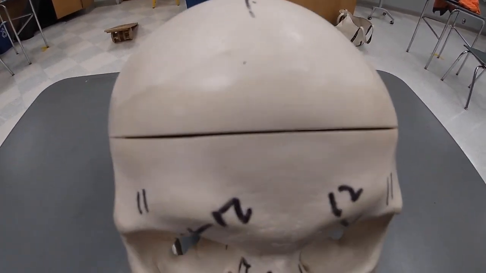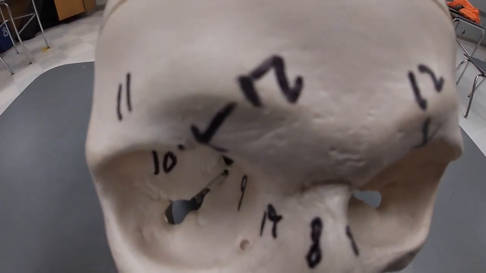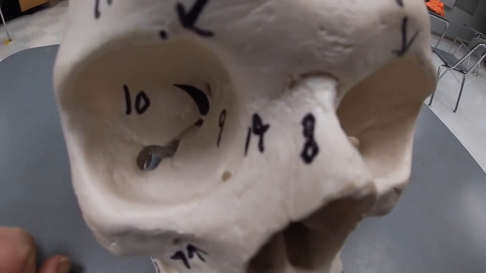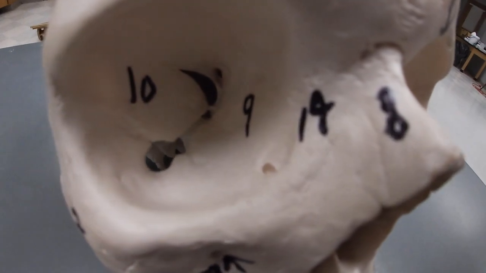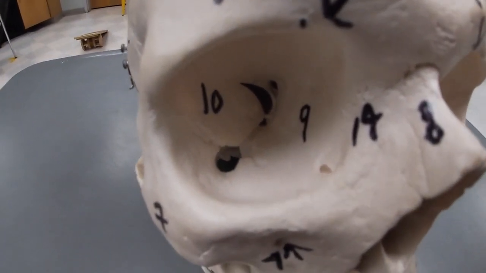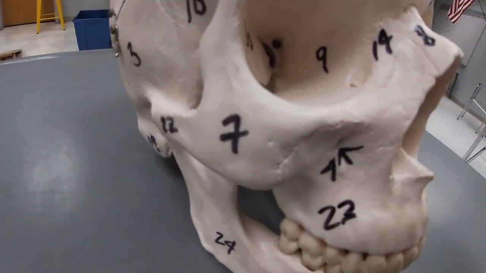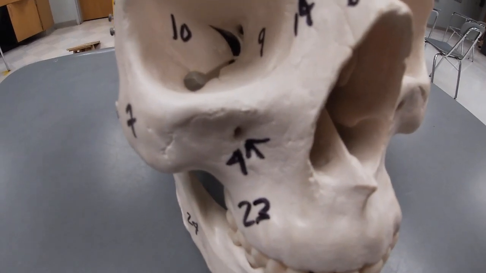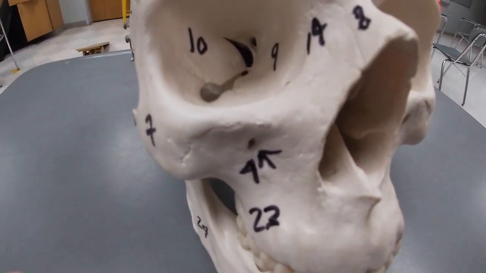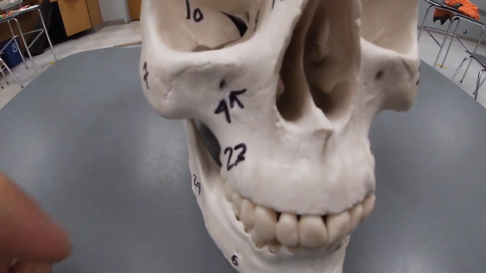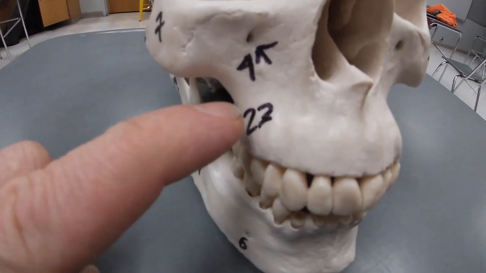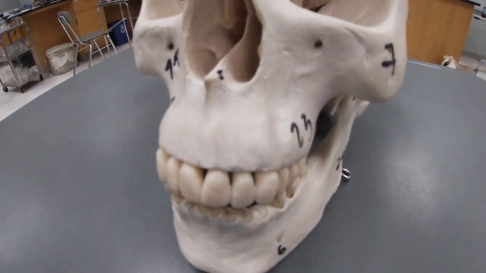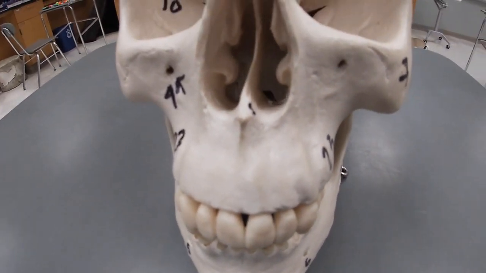Okay, so we have frontal, supraorbital ridge, supraorbital foramen, nasal bone, lacrimal bone, 17, sphenoid bone, number 9, ethmoid bone, number 10, and your cheekbone, number 7, is the zygomatic bone. You have a foramen under the orbit, and that is the infraorbital foramen, number 4. Then we have a 23 here that goes all the way over. That whole bone is 23, your upper jaw, which is the maxilla bone.